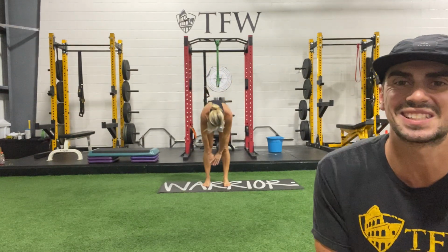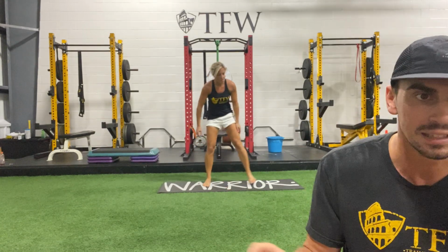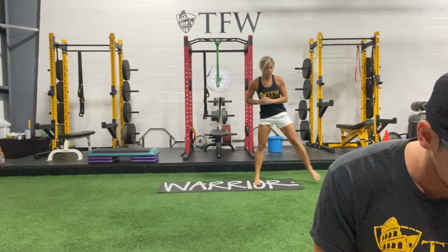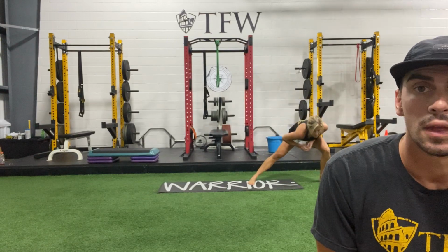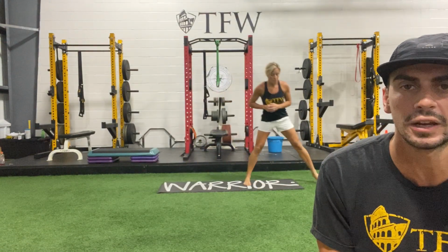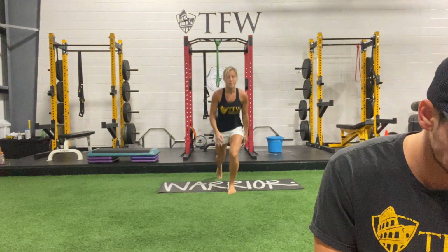We're gonna go into the side lunge first and then a reverse lunge second. Side lunge is gonna alternate. Step over, sink in there each time. Let's try to get 1 or 2 more back and forth, and then we're gonna go right into the alternating reverse lunge. 2 and 1 and begin. Step back, opposite arm, opposite leg.